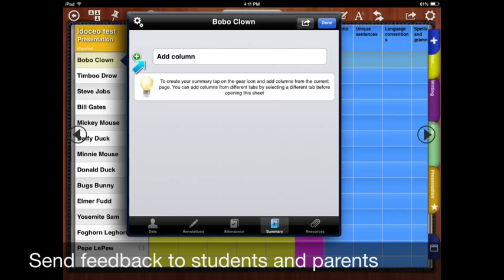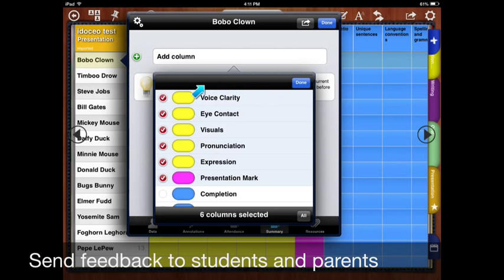Once I do that, it brings up the screen asking me to add columns, so I'm going to click on the plus button to add columns. And I've decided I'm not going to do a report on the entire project. I just want to include everything about the oral presentation. So I'm going to go ahead and click all of the columns that are for the oral presentation and the overall presentation mark. This is where assigning colors to specific categories of mark really helps, because all I have to do is look for the yellow columns and click them all off. So I'm going to go ahead and click done.